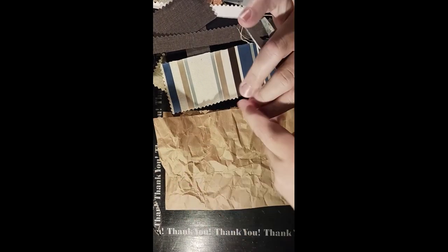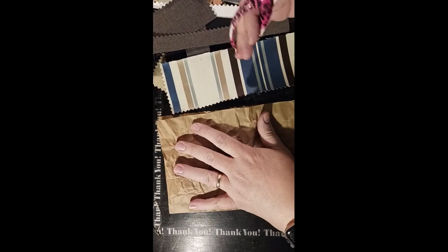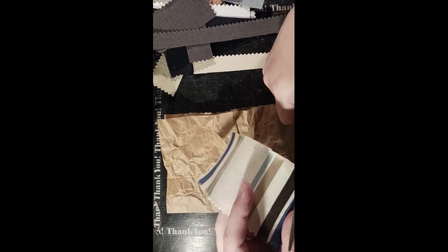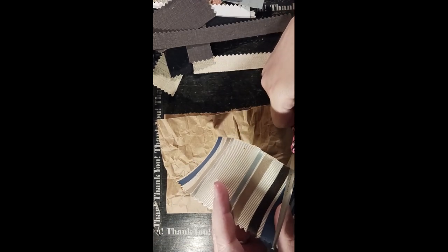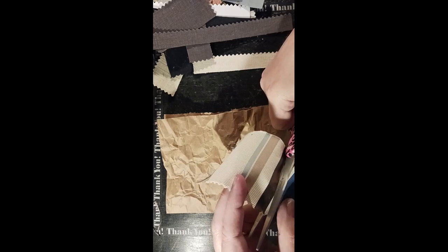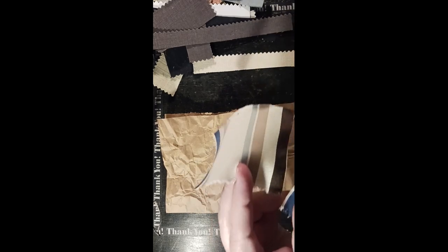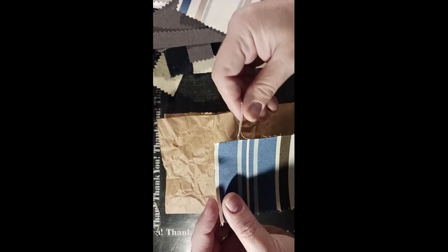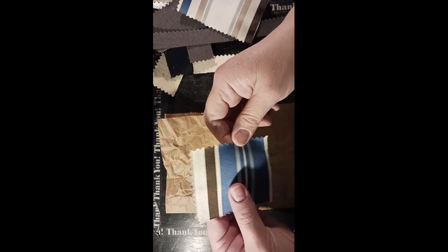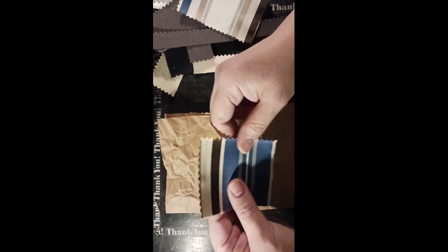Okay. So, the reason I'm going to do it this way is just because I could spend forever trying to lay it all out, and then the minute I move it, I will forget what I had done. So I'm just going to lay it down and see what we think. I'm trying to decide about these edges.